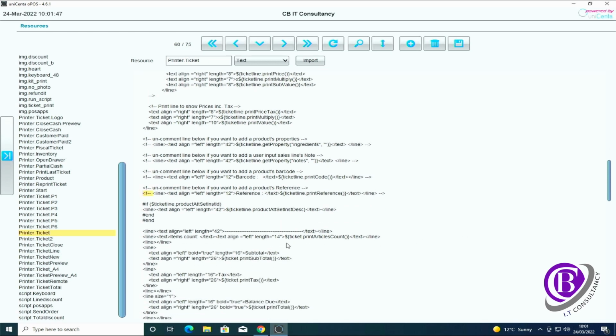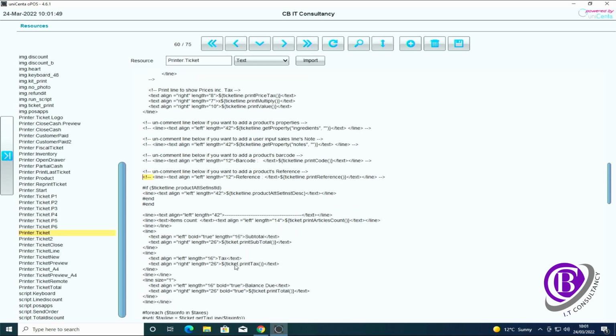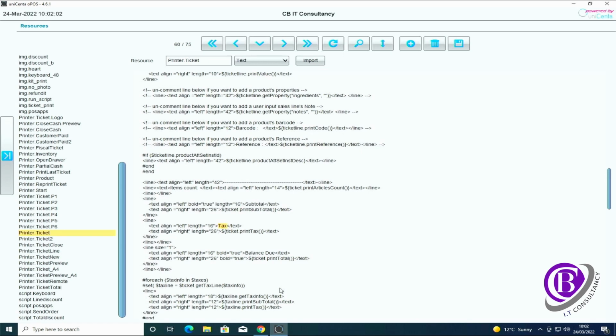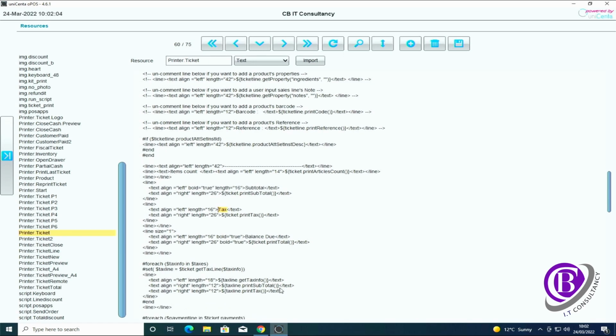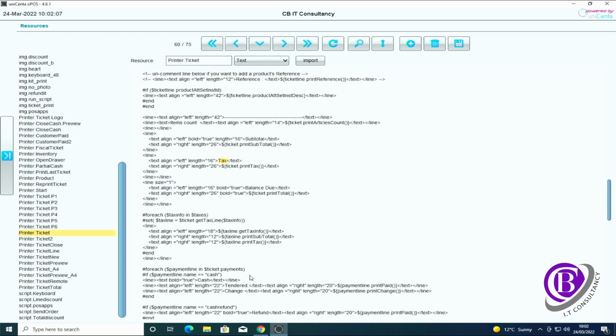It then shows you what your subtotal is, the tax which you're paying. You could change that to VAT in the UK instead of just saying tax, so you know how much VAT you're paying and how much is due. Again, on some of our tickets, we've actually deleted some of this information out because we don't need it on our receipt, and it adds extra lines. We want it as tidy and as clean as possible, but with as much information as the client needs.